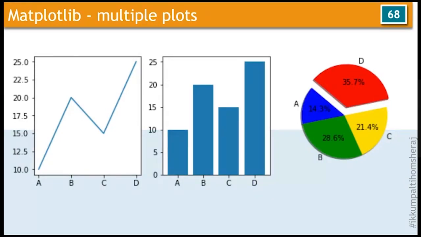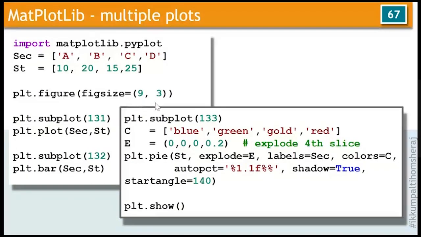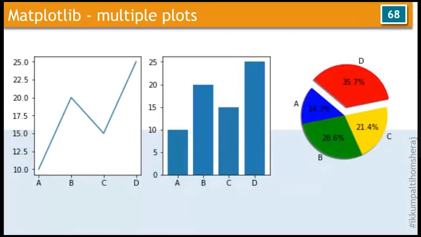So if we had 4 of this kind, then I would have numbered it as 1 4 1, 1 4 2, 1 4 3, and the next one would have been 1 4 4. But accordingly, I have to make this proportion right. In that case, I would have kept it as 12,3, so that on the row side I'll have 3 proportionate to 12, so that we'll have 3 by 3, 4 different subplots in that case. So this is what is going to be the output of this.